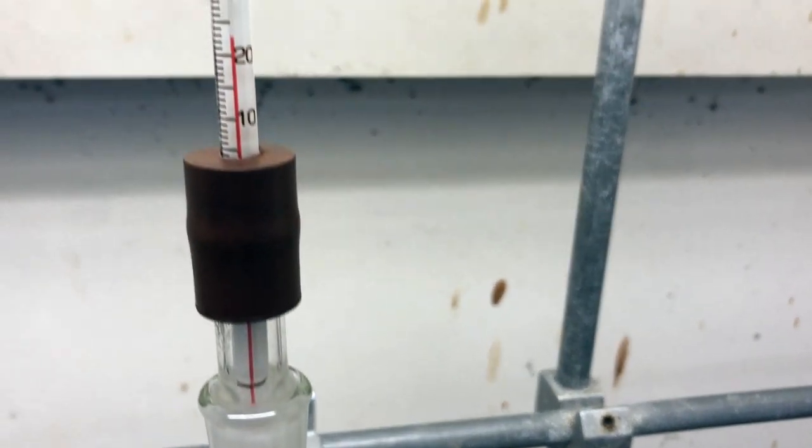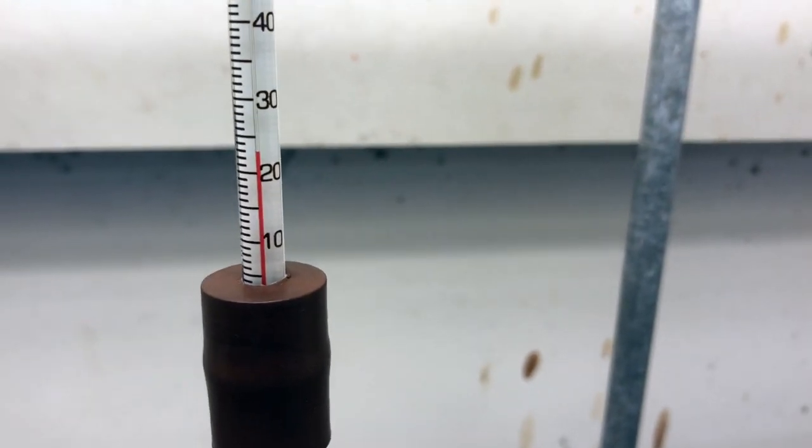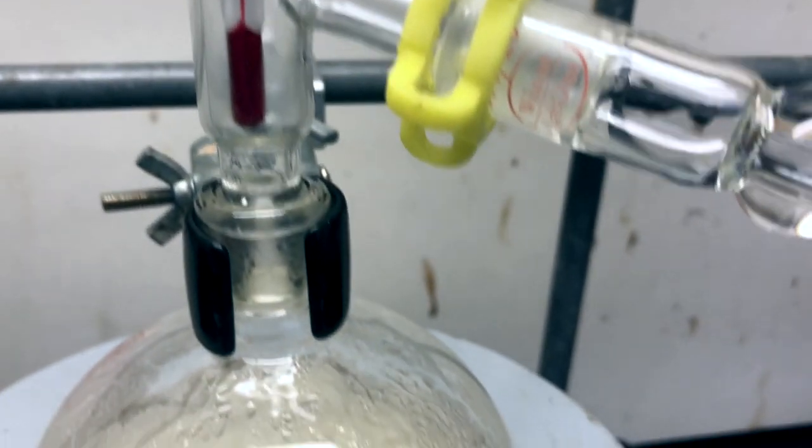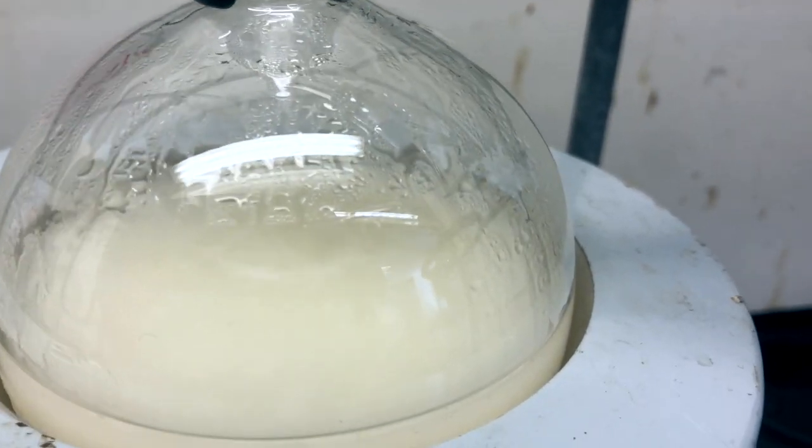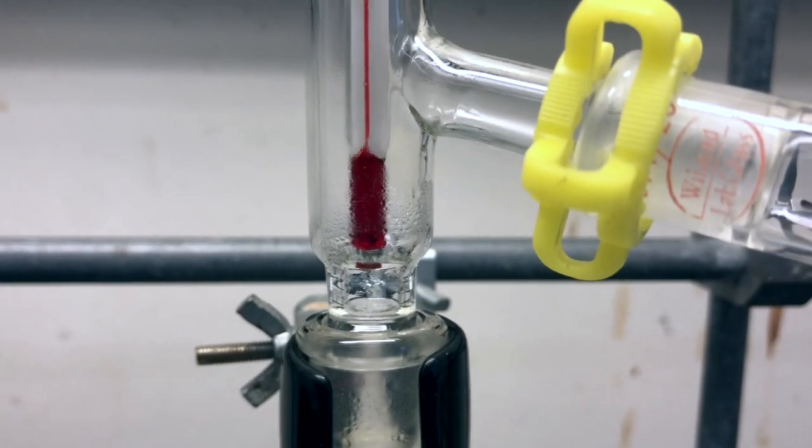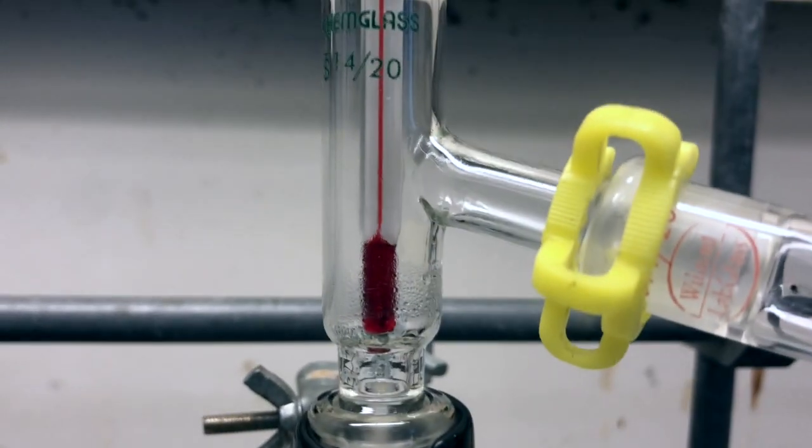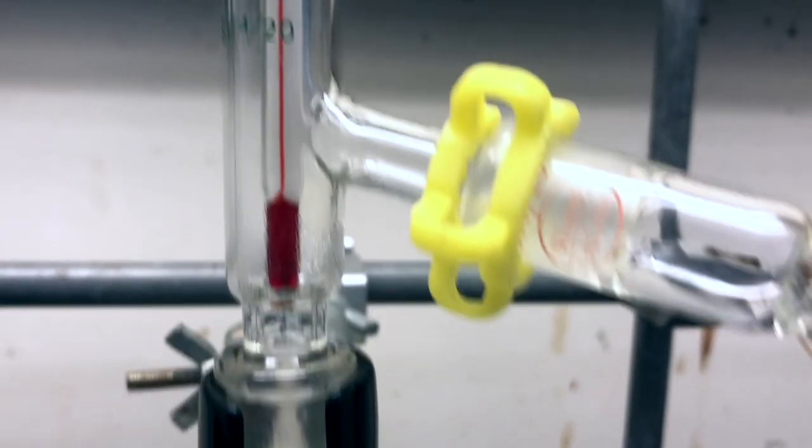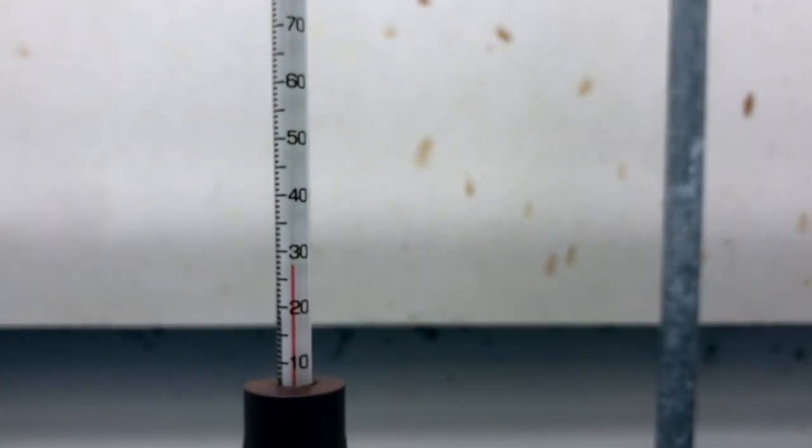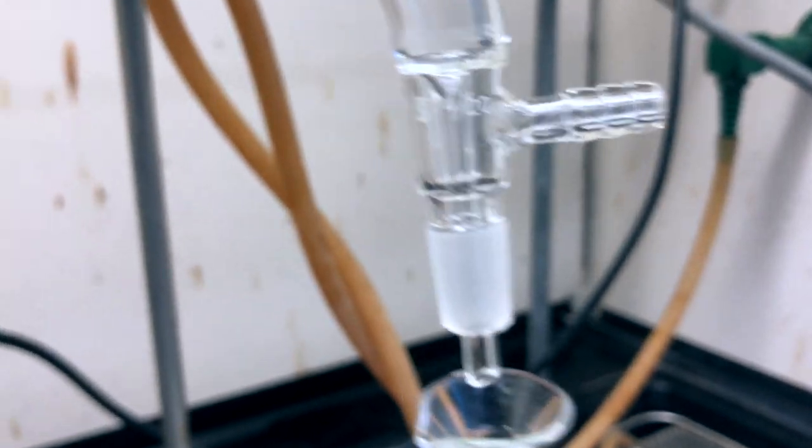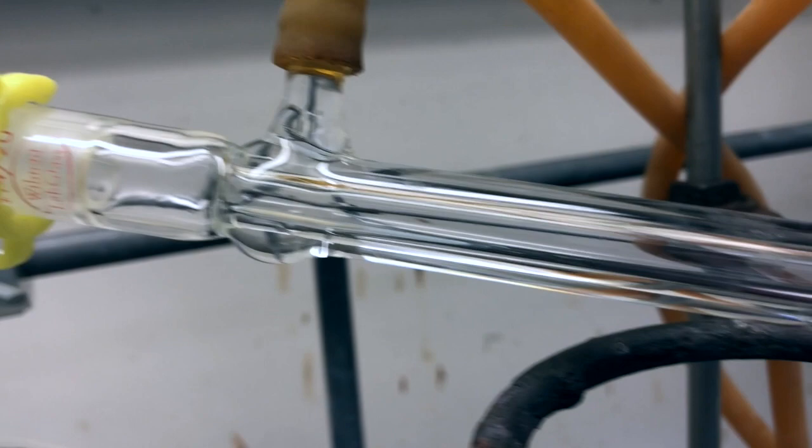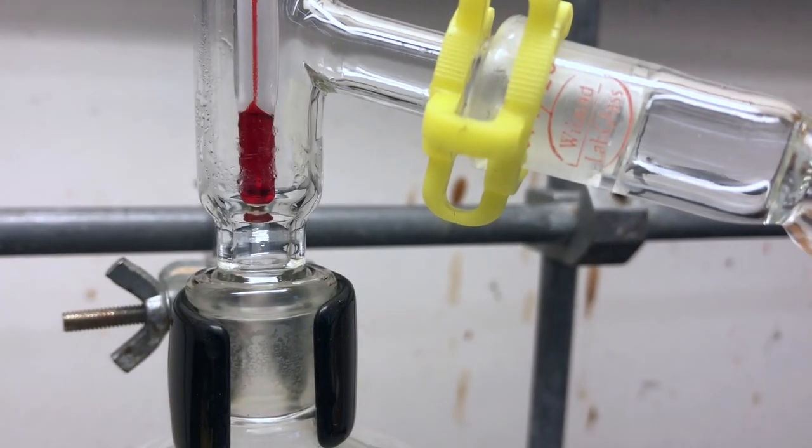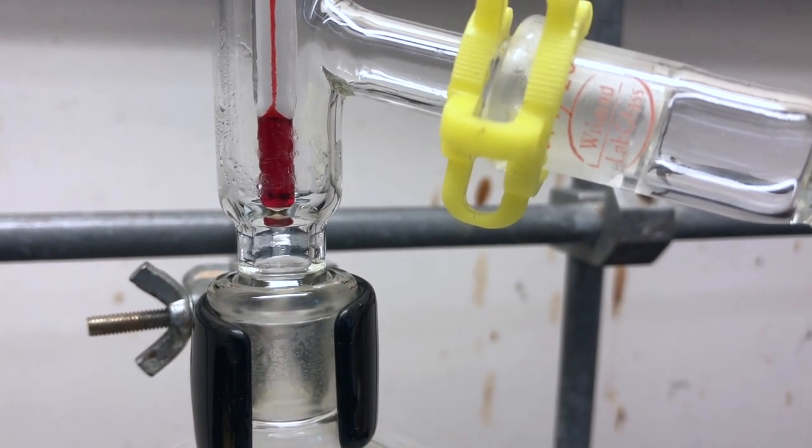At this point, the vapors are starting to enter the distillation head, beginning to rise above room temperature as the vapors reach the thermometer. There's some reflexing going on where the vapors are condensing and falling back down. Once the vapor temperature equilibrates and the distillation head is warm enough, the vapors will enter the condenser and condense back to a liquid and run down into our graduated cylinder. We'll be looking for the vapors as they just go into the distillation head and start to head toward the condenser.